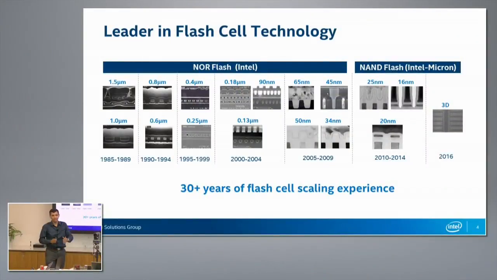So Intel has been doing flash for a very long time. We've been doing flash for almost more than 30 years, 3 decades. And on the left-hand side, it starts at 85. I was in elementary school at that time, so I won't take credit for building any of this. But this is where we started NOR. We were the technology leaders for a very long time, going all the way to 90 nanometer NOR. That was when I joined Intel and said, hey, let's start doing that. So we worked on NOR for a while, saw the whole transition coming from NOR to NAND. I was one of the first people who actually started working on NAND, and I've been working on NAND ever since. So we have a lot of technology nodes, 50 nanometer, 34, 25. And in every node, we don't have as much volume in our memory business. But where we make up for it is with our technology.